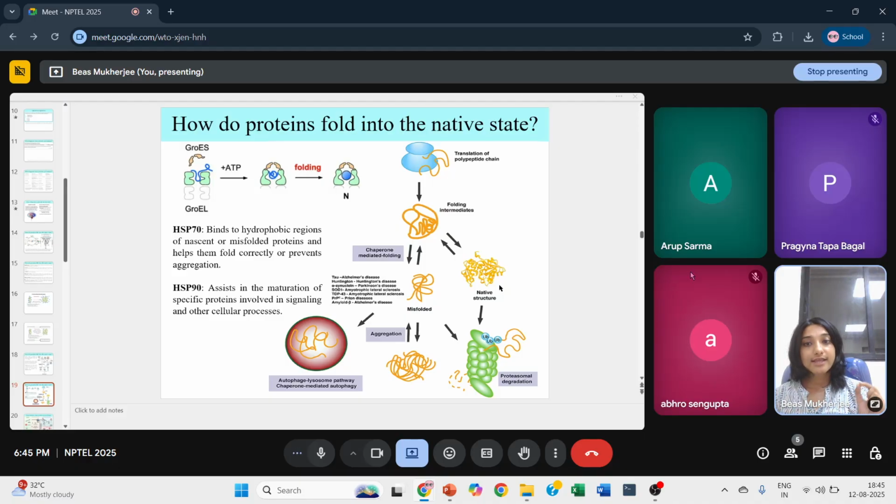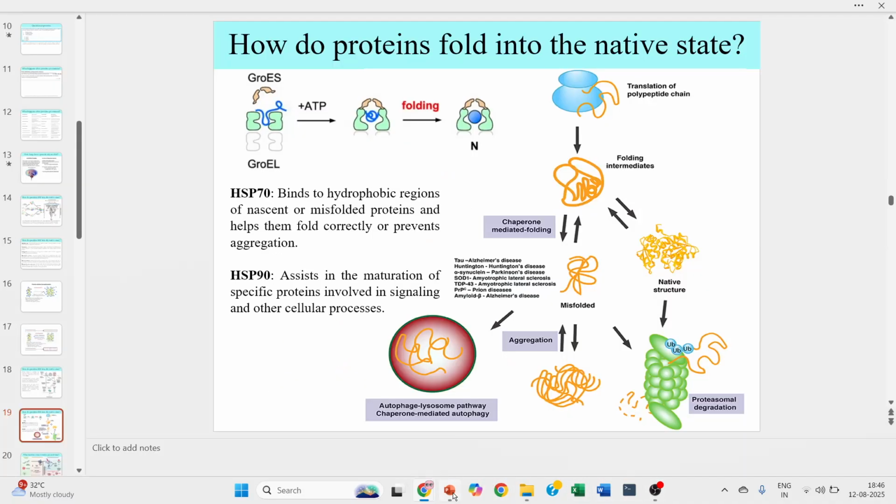Now, there can be certain kinds of aggregates and misfolded proteins that are seen in different diseases. For example, tau. Tau is seen in case of Alzheimer's disease. Huntingtin is seen in case of Huntington's disease, and alpha-synuclein is seen in case of Parkinson's disease. So these you have to remember. Amyloid beta is seen in case of Alzheimer's disease. So these are something that get asked in questions. Okay, and this is something that you have to remember. These can come in the form of match the following or any other different form. So you have to read about this properly and you have to remember this.